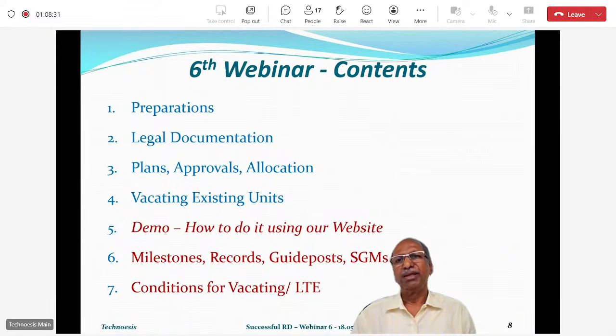As I said, vacating is a very tricky and very important milestone. So we will also see what should be the conditions for vacating. Developer ने आपको बोला vacate करो, आप vacate करेंगे, ऐसा नहीं होता है. There are certain precautions to be taken, certain conditions to be met. Only then should you vacate the premises, your building, your flats, and give the letter to enter to the developer so that he can come and start his construction work. That is again an important aspect of this page, which we'll take at the end of this webinar.